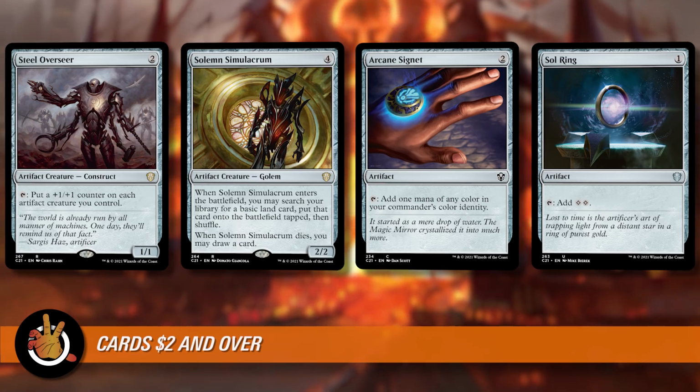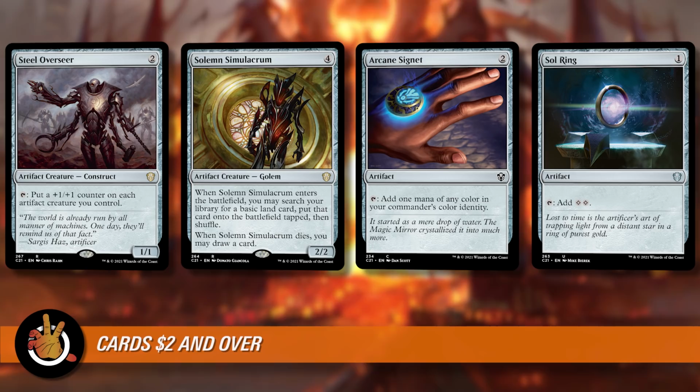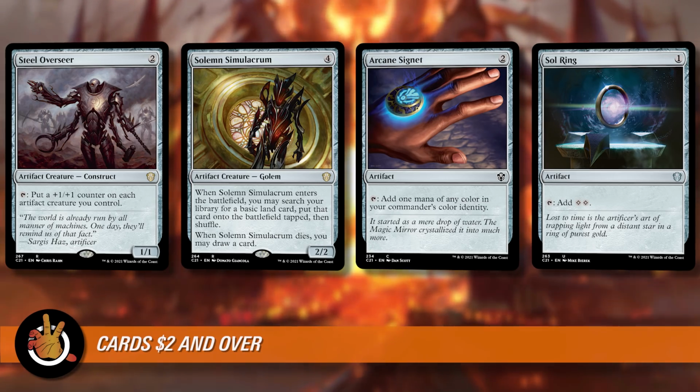But you guys can do math. That means there are a lot of cards that are 50 cents, 25 cents, and stuff like that. Yep, I think that's the new standard in these kinds of decks. But honestly, I don't mind. I don't mind it either.